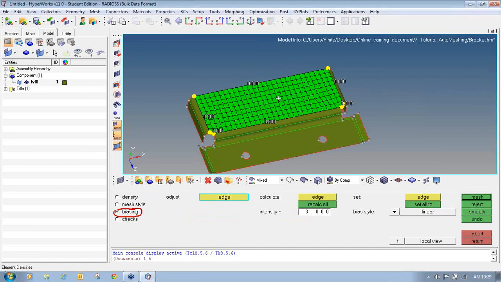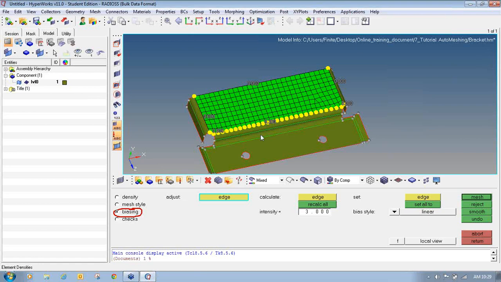Biasing panel is used to generate a node spacing along the edge of the element. This will help us to simulate the model with the same number of nodes but higher accuracy. You can use biasing factor to increase the density of the elements along the particular zone, so that the stress values on that particular zone will get accurate or will increase, and the rest of the portion where there is no stress and displacement, you can change it.